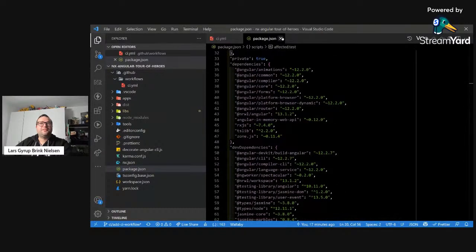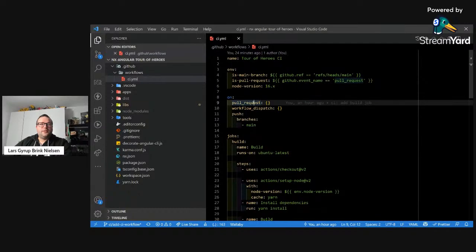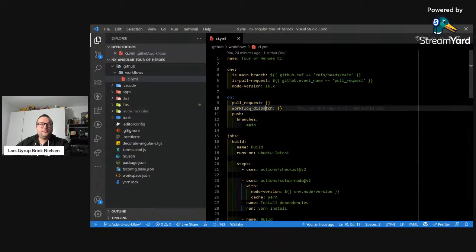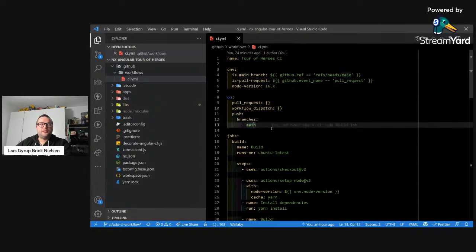So that's not officially supported by Angular 12, but seems to work for now. We're triggering on every pull request on every branch. We're triggering manually with the workflow dispatch event. We're allowing a merge to the main branch to trigger this workflow as well.